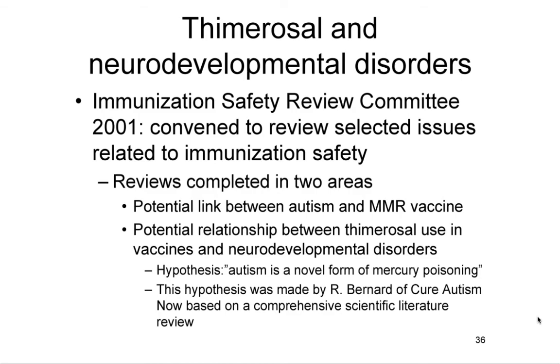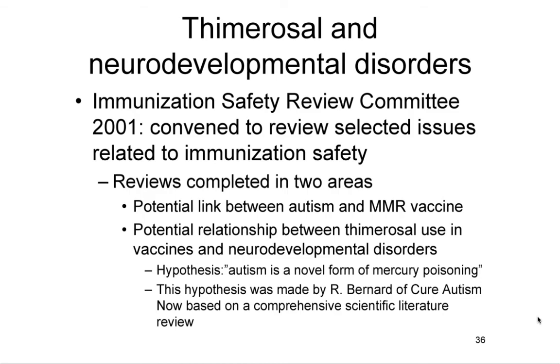And so, the Immunization Safety Review Committee of 2001 convened to review selected issues related to immunization safety. The reviews were completed in 2 areas. They tried to see if there was any potential link between autism and the MMR vaccine. They also investigated if there was any potential relation between thimerosal use in vaccines and neurodevelopmental disorders.